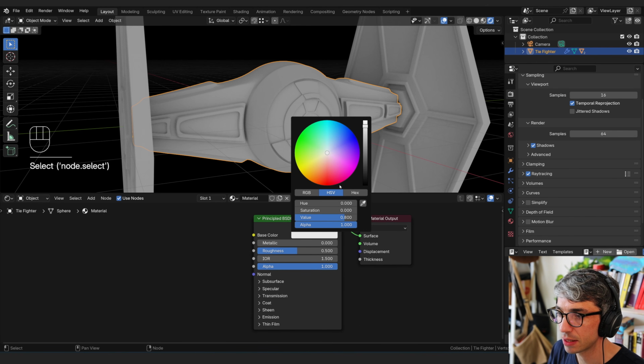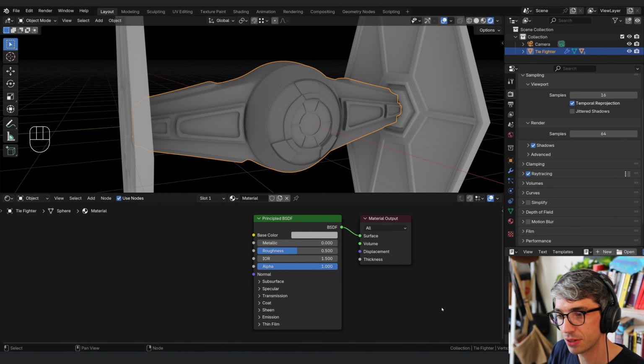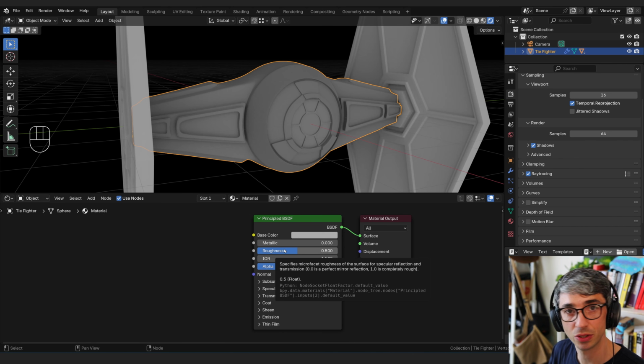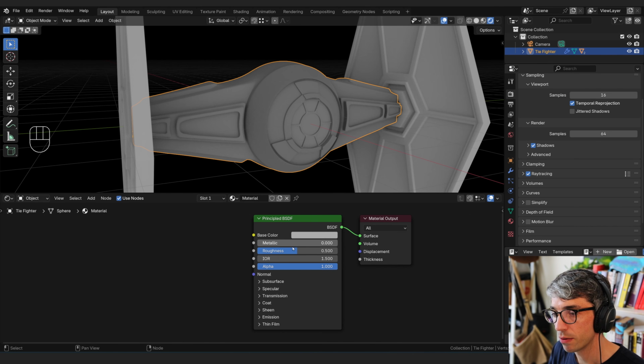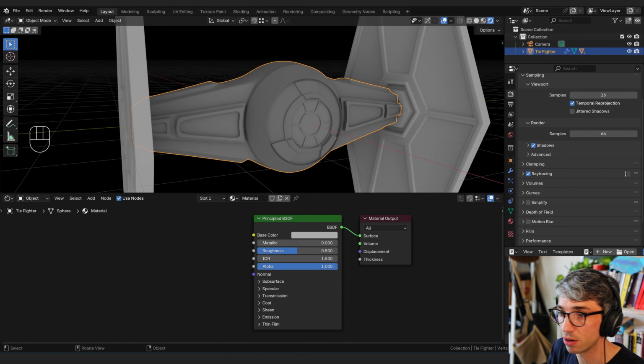base color. I'm going to click this color swatch, and bring it down to a bit of a gray. And it looks like the TIE Fighter's a little bit shiny, so we could use these next two inputs to dial that in. Now, what are these? We've got metallic and roughness. Metallic is cool because it will actually make the TIE Fighter look like it's made of metal, which isn't really how this looks. The reference image doesn't really look metallic. It just looks a bit shiny, but we might want to have a different look for ours.